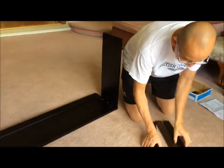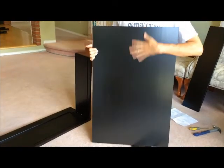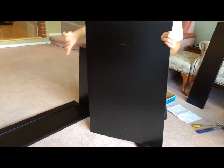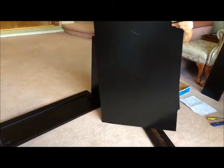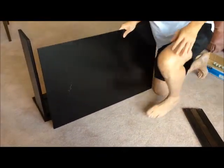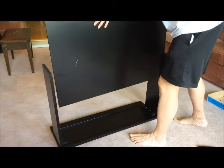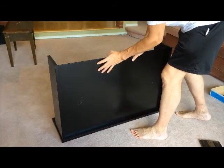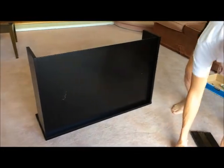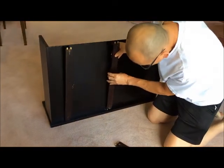So now, next is we're going to put the bottom on. The bottoms — usually there is one really, really nice side, and sometimes there's one that is a little damaged. Chipping can happen, these things happen. So what you want to do is obviously use the nice side so that you're looking at it, which is inside the drawer, and the not-so-nice side on the bottom of the drawer, because in a sense, who cares, right? So this drawer bottom now will have to slide into the slots — sort of into the bottom — and that will hold it in place. So these three support rails will now have to be inserted in, like so.